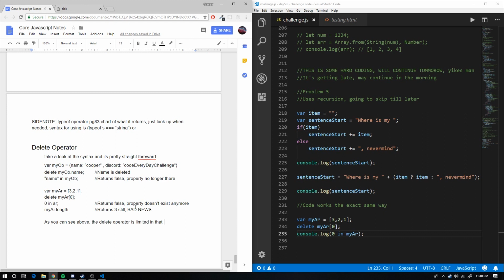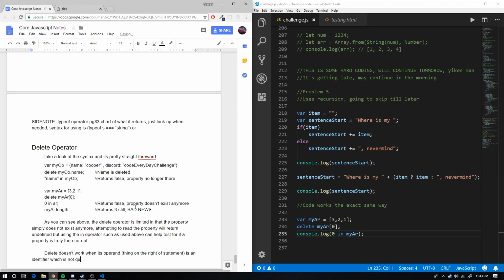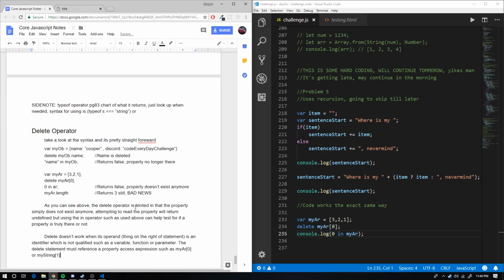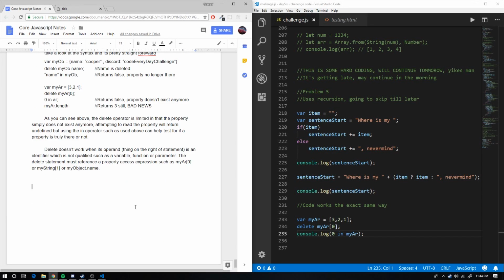The book explains it as the property simply does not exist anymore, but it is still there in the array. So it's not the most efficient way to delete something from an array. So for example, if you see in this second example, it's an array, and if you do myArray.length, even after you delete it, it's still 3, even though there's only 2 actual elements. One of the elements is undefined.